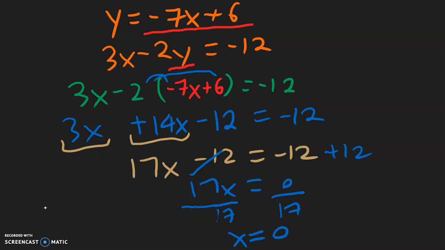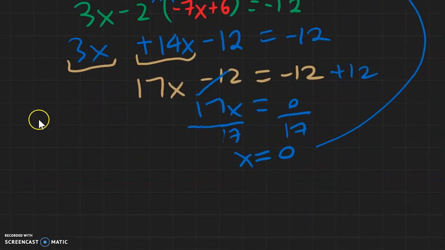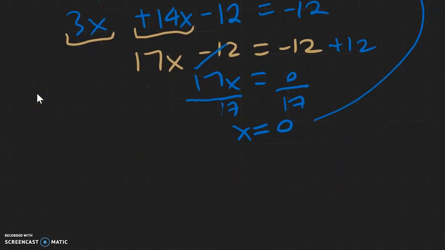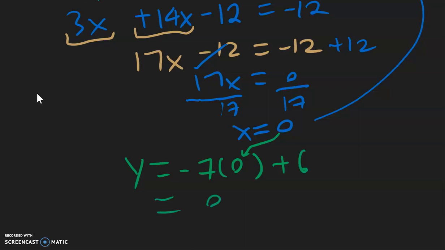So I am going to put 0 into the first equation. I could have done that in the second equation, but the first equation already has y by itself. So putting that into the first equation, I'm going to copy down the first equation, which is going to be y equal -7 times x, and for x, I'm going to plug in the 0 that I got from here. So that goes in here, plus 6. So -7 times 0 is just going to be 0, plus 6 is just going to be 6. So our answer, the x coordinate is going to be 0. The y coordinate is going to be 6.